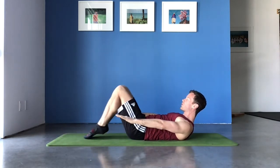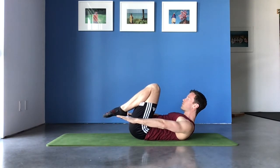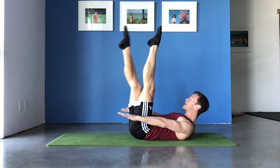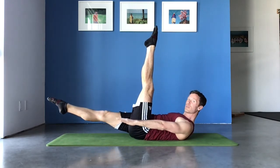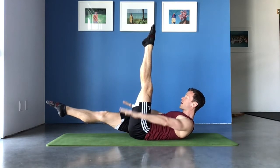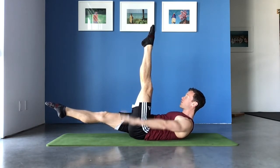Drag your knees in towards your chest. Once they're in fairly close, extend the legs up to the ceiling. Lower one leg down, so you're in kind of a scissors position. Start to pump into your hundreds. Breathing in, 2, 3, 4, 5, exhale, 2, 3, 4, change legs.